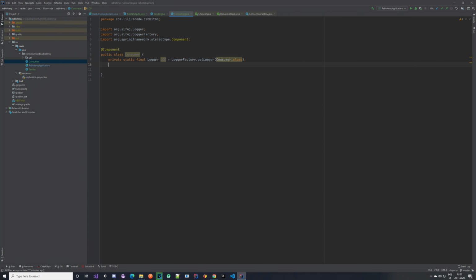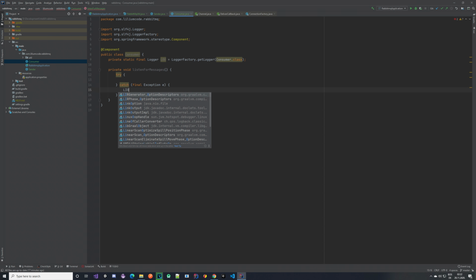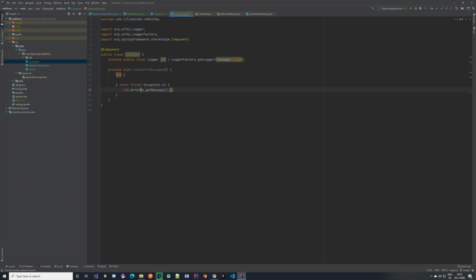So let's create another private void method, in which we are going to listen for messages. Let's add a try catch block, and all of the exceptions that happen, we are going to log them. So log error, we are interested in the message and in the stack trace.